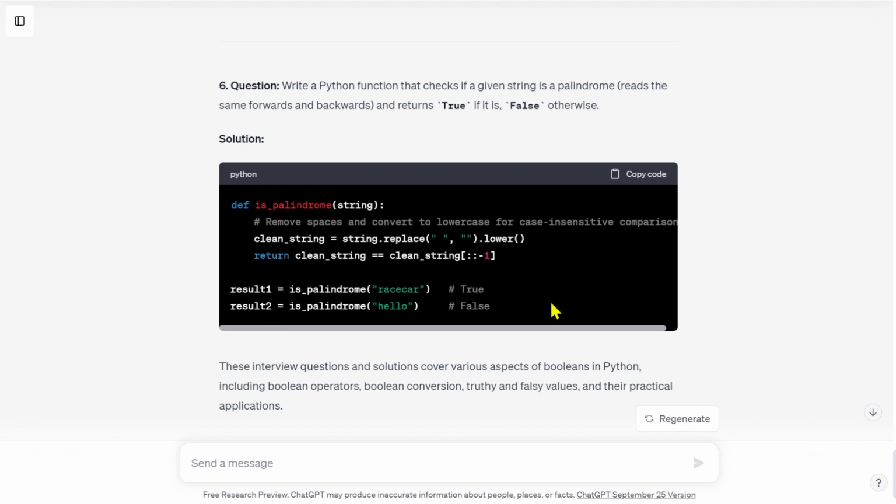So these are the concepts of Boolean questions for interview tasks. We will be particular about these interview questions. Very important in Boolean expressions are conditions like true or false, and operations like and, or, and not. Likewise for palindrome, we have to use string dot replace. That is all for this video. Thank you for watching.